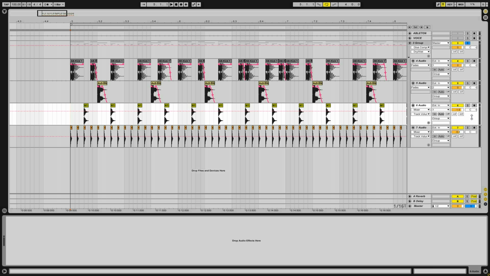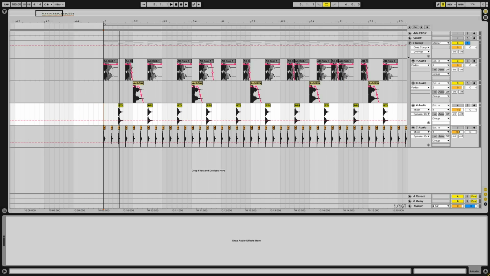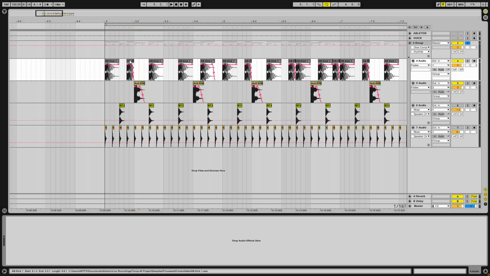Now, I'm gonna mute the hi-hats for now, and I'm gonna start working on the main drums. We can now clearly see which clips inside this drum loop are not properly aligned to the grid. This one falls exactly on that grid line, so that works.